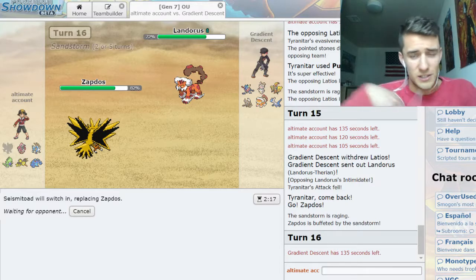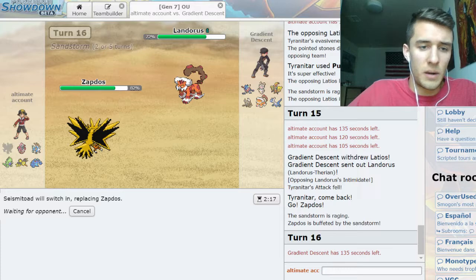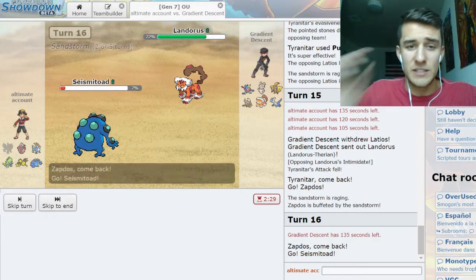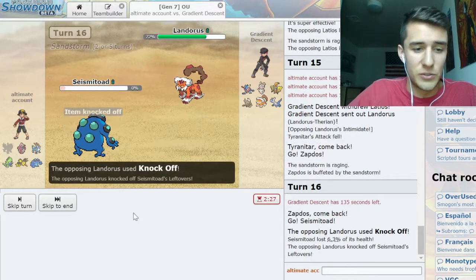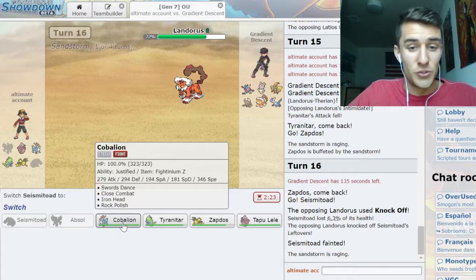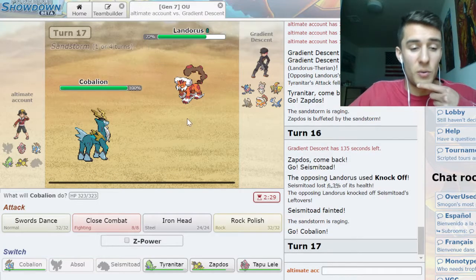Unfortunately, I do not get the rocks up. But I assume he wants to get damage off on the Zapdos, which I will not allow because I need to stop Pinsir. This is huge though, because if he wants to knock off my item, I know he's Scarfed.